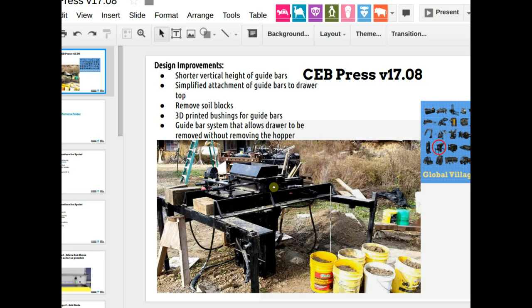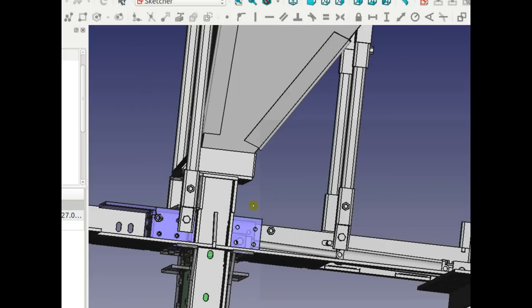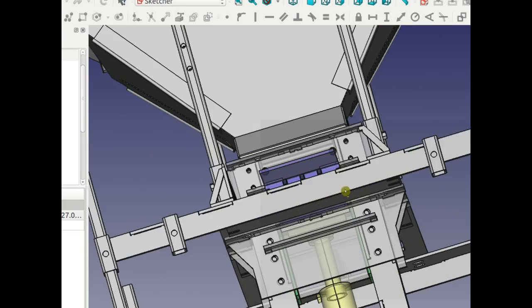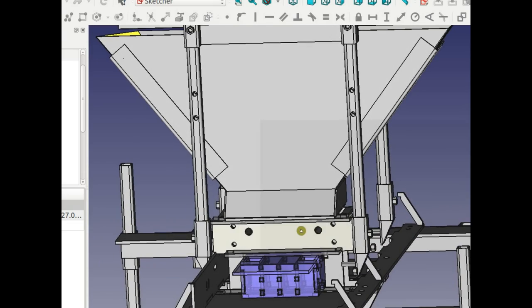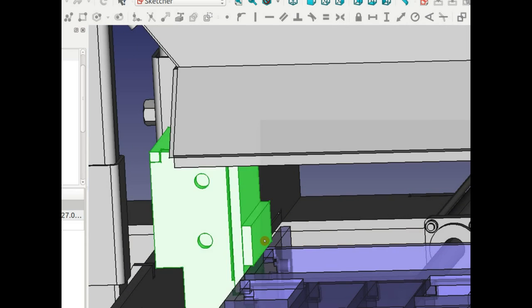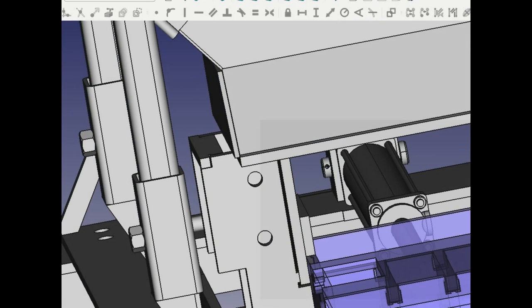Oh, but there's one tiny change which we can put as a separate item and just have a person go through that workflow, which is to get rid of the soil blocks. What I mean by that, let me strip the machine down to show you what those are. It's related to the rod thing, but those things, this one and this one here, those pieces need to go.